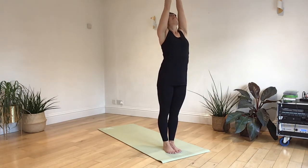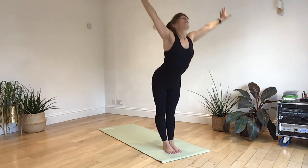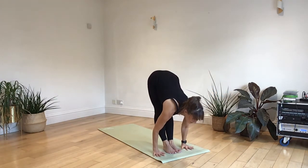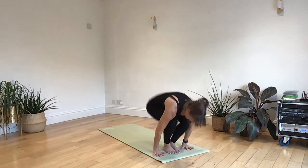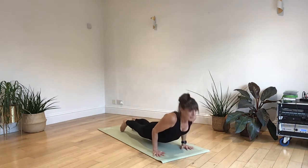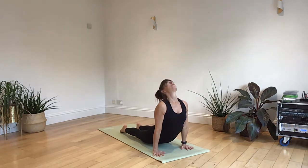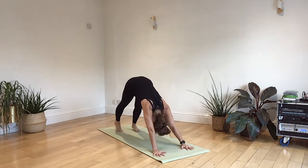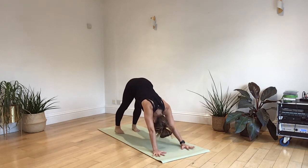Breathing in. And breathing out, folding forwards. Breathing in, lift your chin. Breathing out, step or lightly hop back. Breathing in, hover or come to the belly. Pulling forwards over the toes. And then breathing out, high roll over the toes and gaze towards your navel.